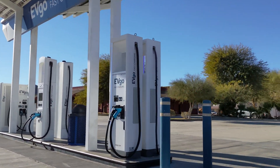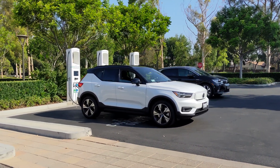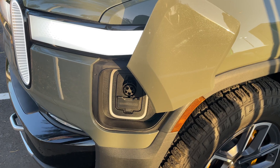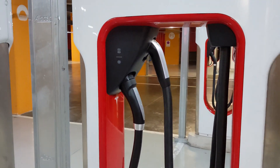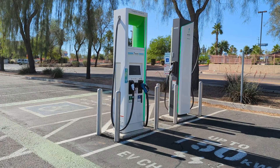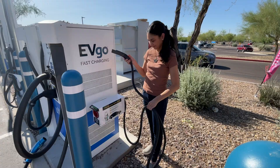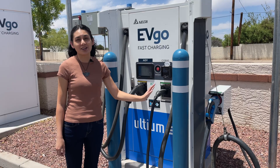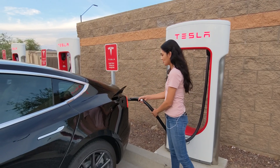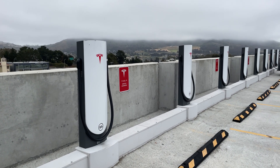Focusing on DC fast charging, we have a few options. There are three main players in the U.S.: Electrify America, EVgo, and Tesla. Rivian is also creating their adventure network based on CCS. Tesla has a few open chargers worldwide for non-Teslas, which I'll revisit later. Electrify America stations mainly support CCS and usually offer one CHAdeMO plug per site. EVgo supports CCS and is more welcoming to CHAdeMO. Many other sites currently feature NACS through an adapter attached to the charger. With a Tesla Supercharger, you simply plug in your Tesla vehicle and it initiates a session — there are no screens, buttons, or credit card readers; it's billed through your Tesla account.